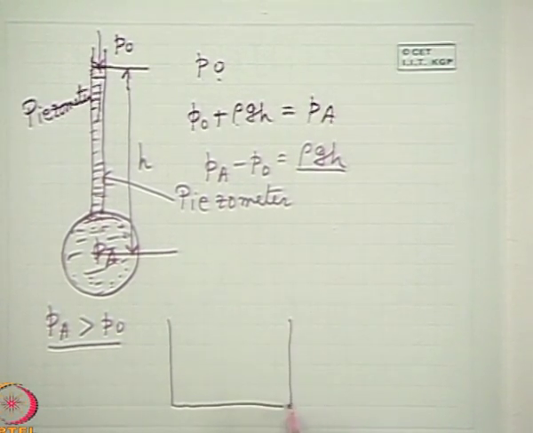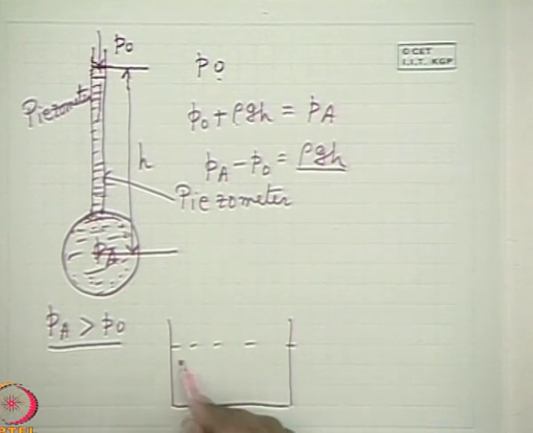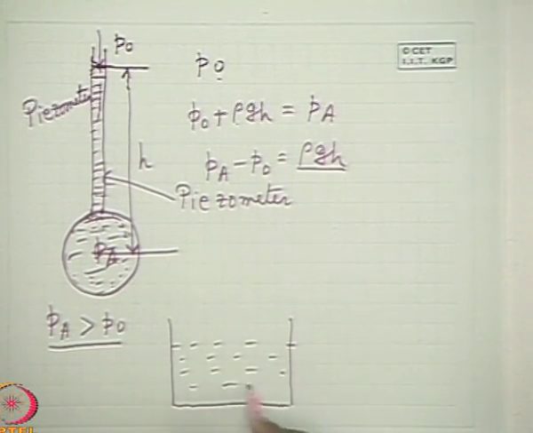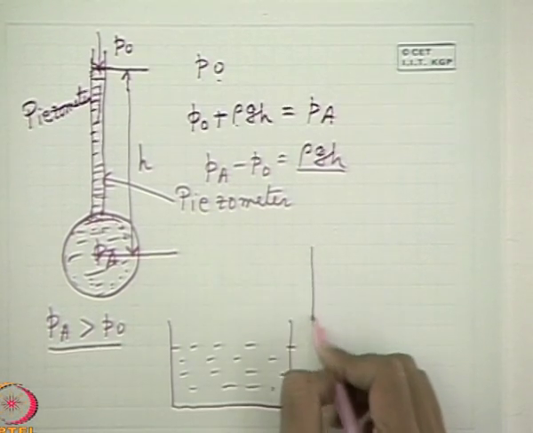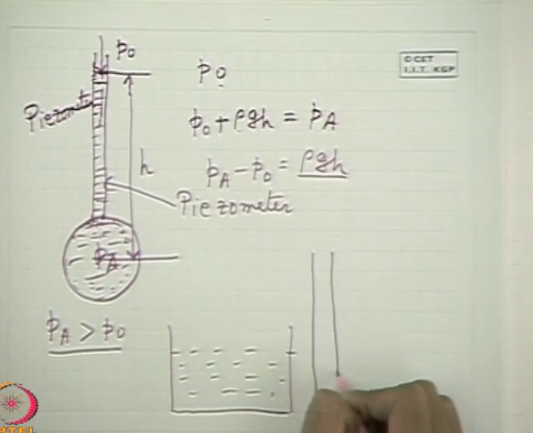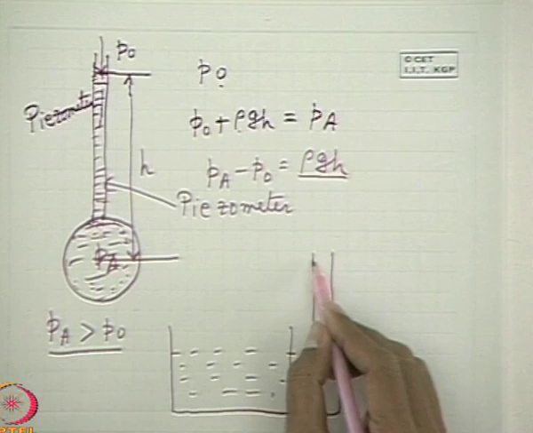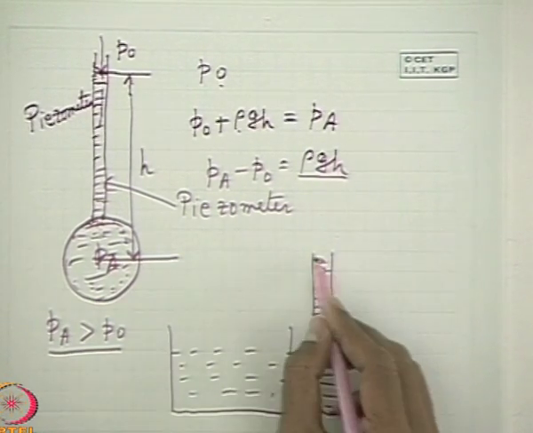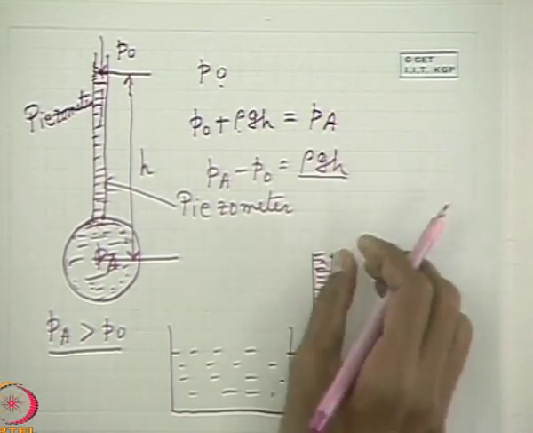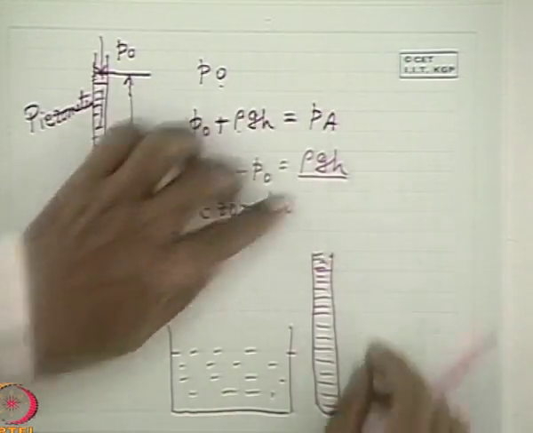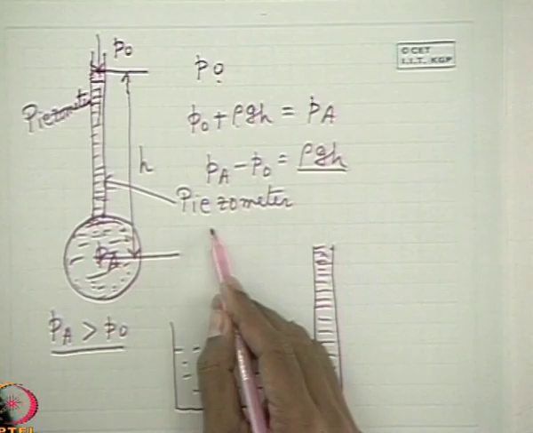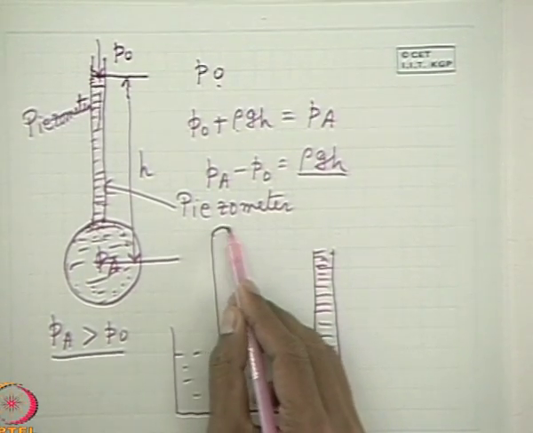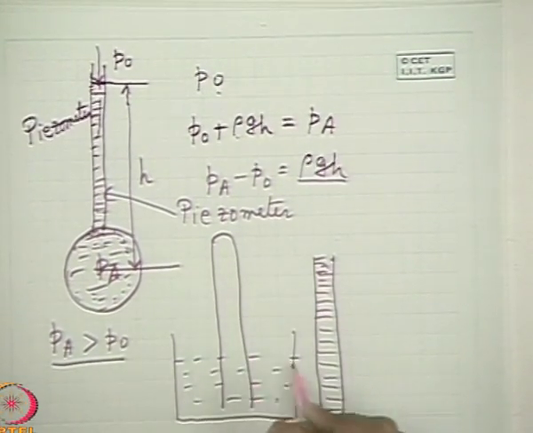a recapitulation of that: if we have a liquid in a container and you take a tube like this, which is open at one end, and make it full with this liquid. The purpose is to drive out the entire air within it, and then you just close it with your hand and invert it here. Then what you will find is that the liquid will not fall down into the beaker.